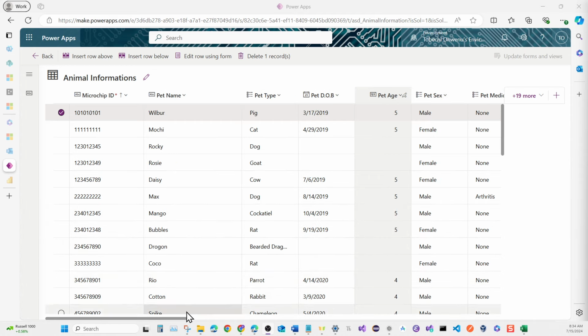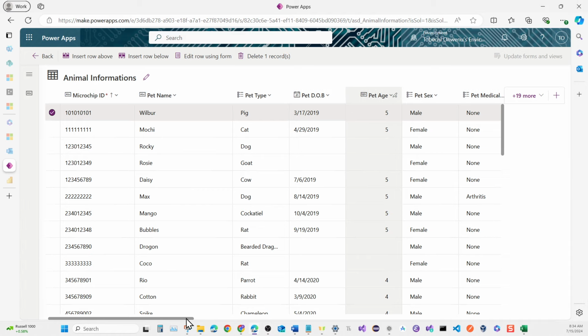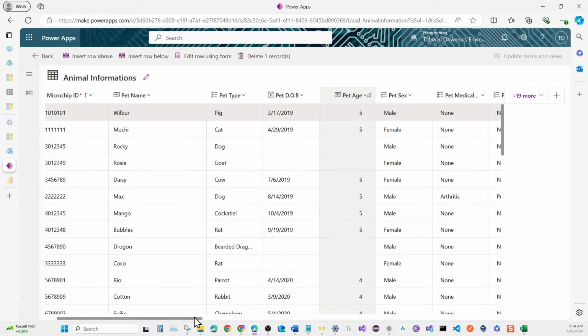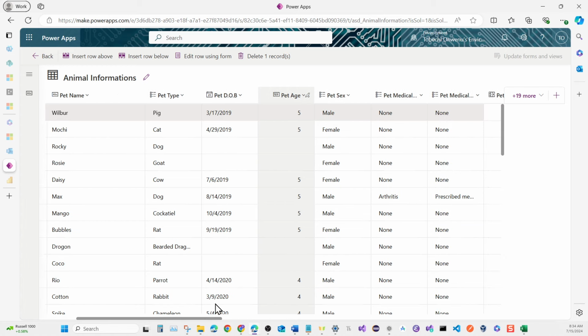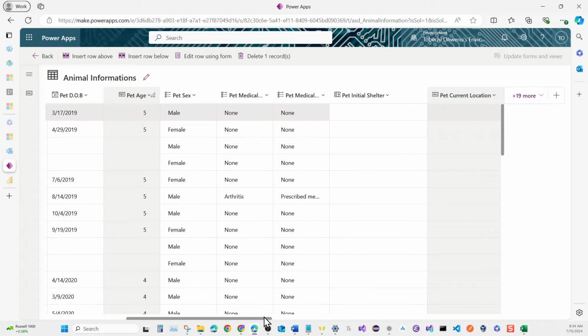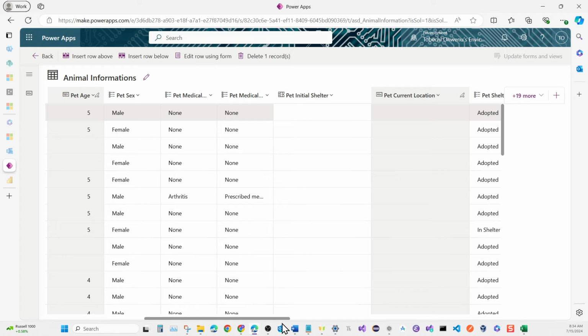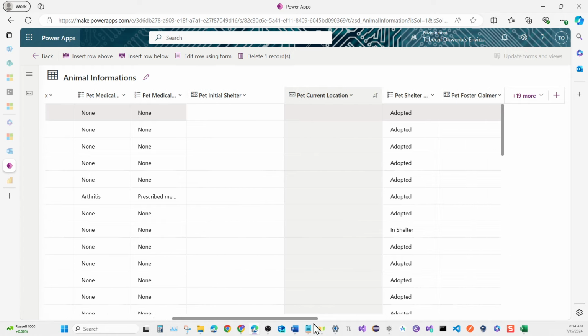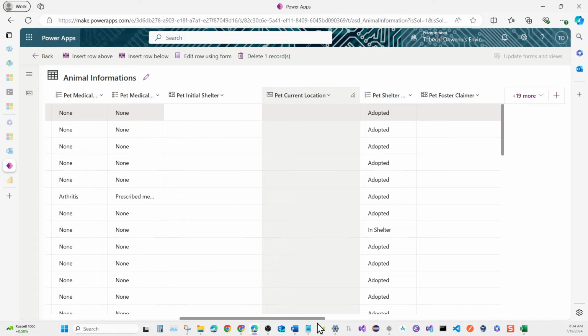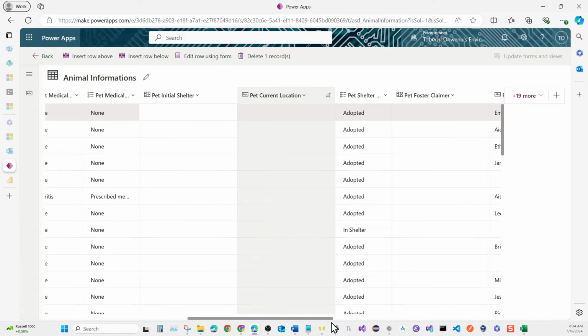Okay, so I'm back and this should look exactly just like the Excel spreadsheet in the same order from left to right. And the trick is when you're selecting the fields, it's first in, first out. So as you can see, we don't have any values for our pet initial shelter and our current location.